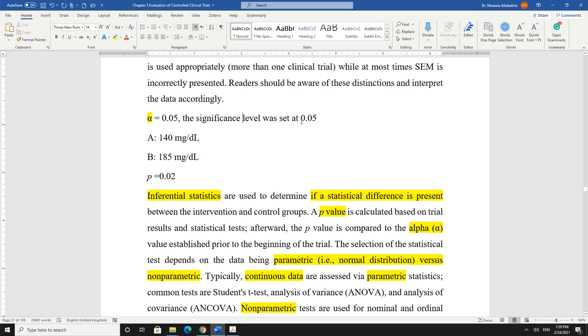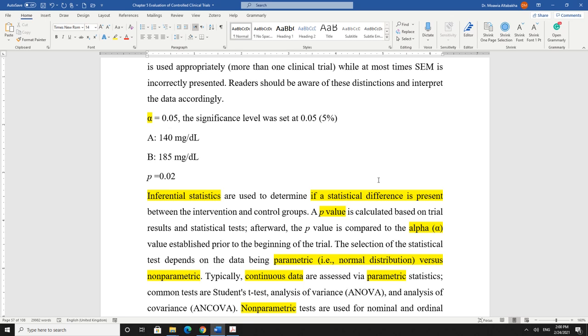Usually it is the last thing in the methods. So what does it mean? Before I talk about this p-value, let me first explain what that means, and we will talk more in detail later about alpha and beta also. It means I am willing to accept mistakes if it is less than 0.05, which is 5%.